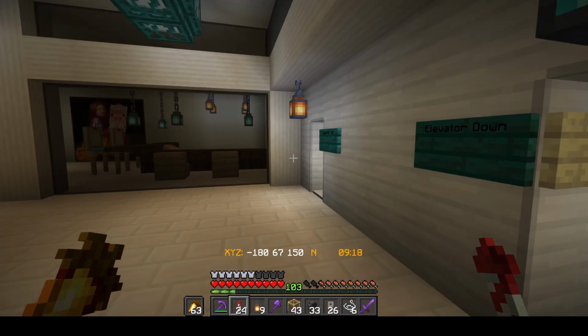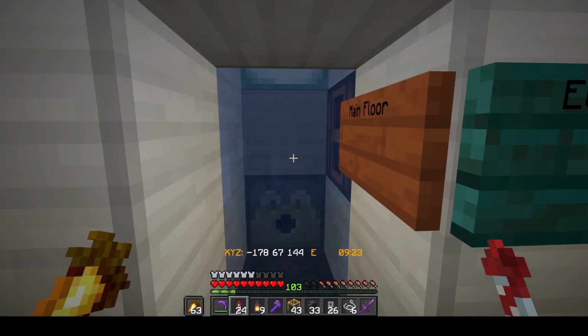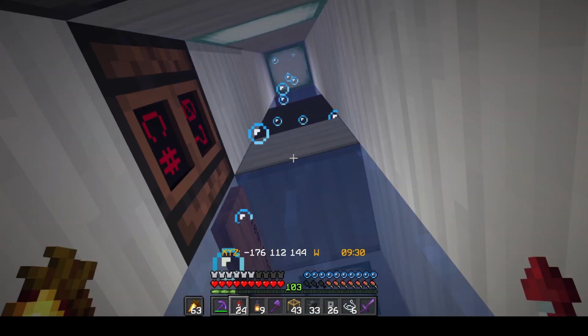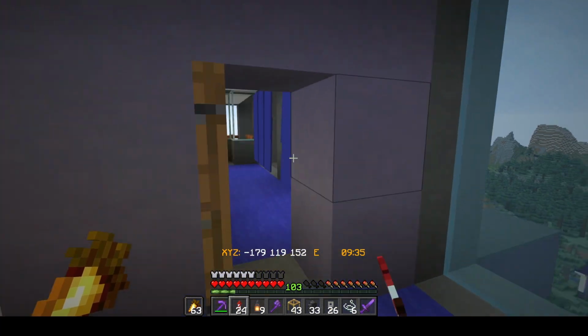I tried following some of the tutorials to make elevators that are like single floor elevators, but I haven't been able to get it to work correctly yet. So it basically takes you up to the top floor. But I can show you one of the rooms.